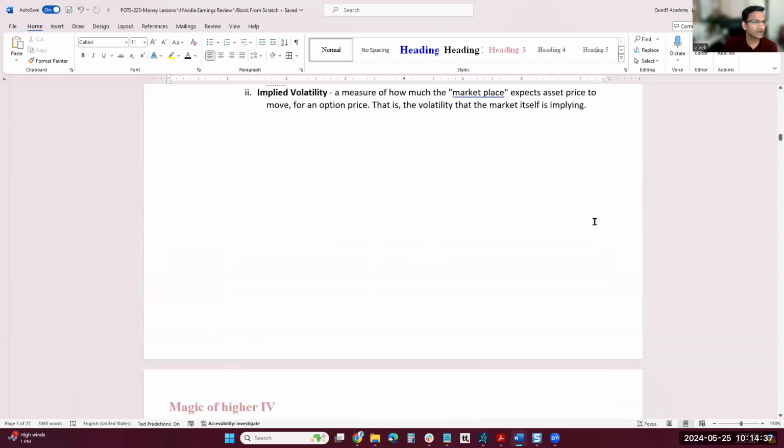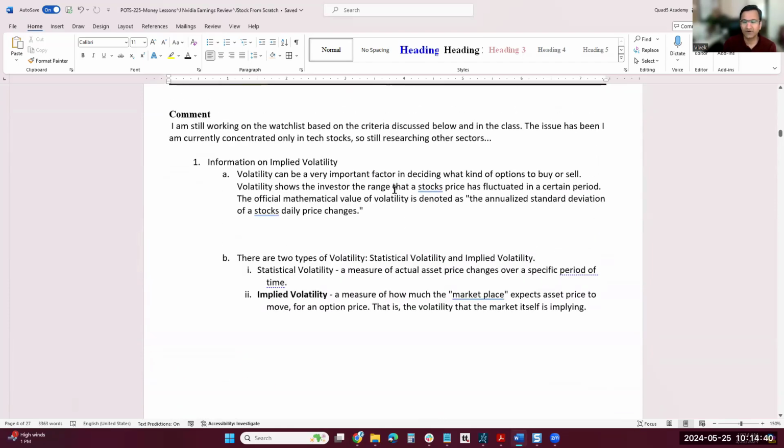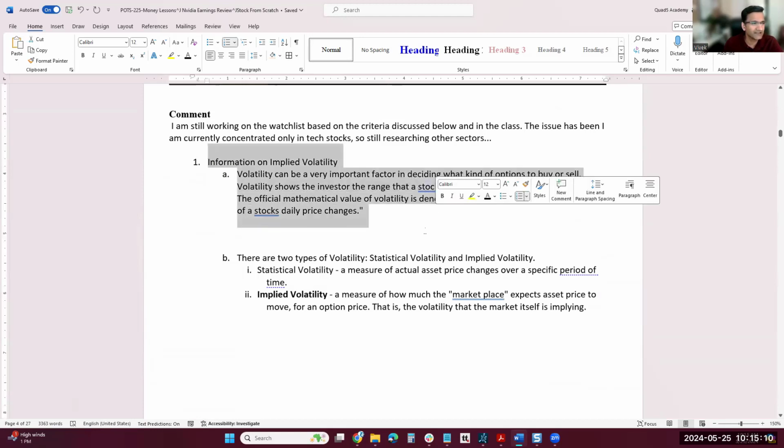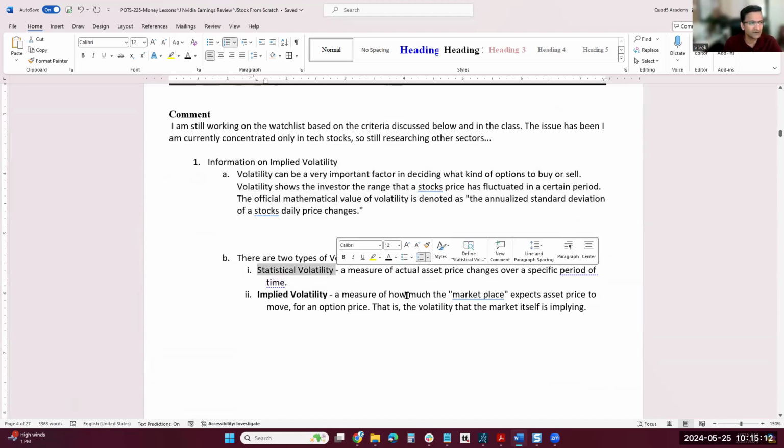The other one was around your homework to find out how you can get information about implied volatility on the tickers in your portfolio, and make sure you have that as a part of your option chain, because implied volatility is a big factor in option pricing, as we looked at in last week's boot camp on the factors that impact option pricing. One of you sent me some information on implied volatility, and a good thing was he also talked about statistical volatility, which is your actual one.